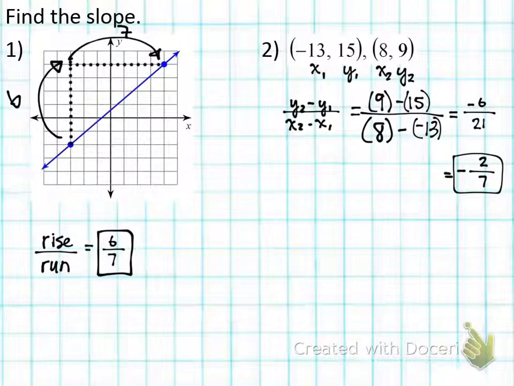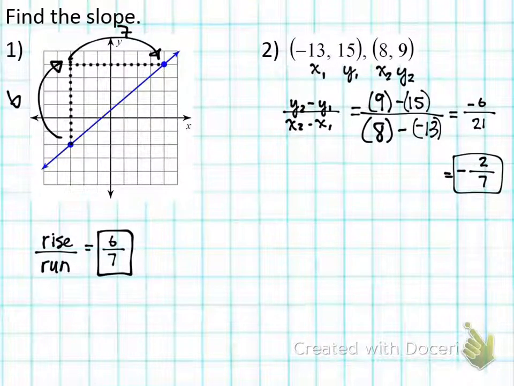So that's how we do numbers 1 and 2. Questions? Okay, so before you start writing, let's have you talk about it. Let's have the 1s tell the 2s about number 1. How do you figure out a slope if you have a picture of a graph? And then the 2s tell the 1s about number 2. How do you figure out a slope when you just have points? Ready, set, go.